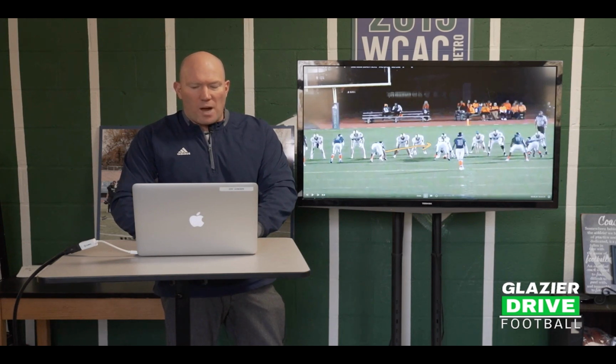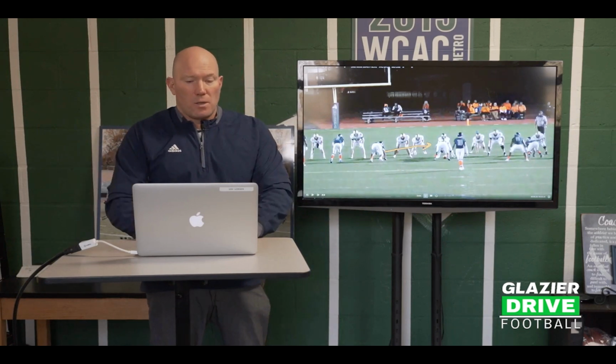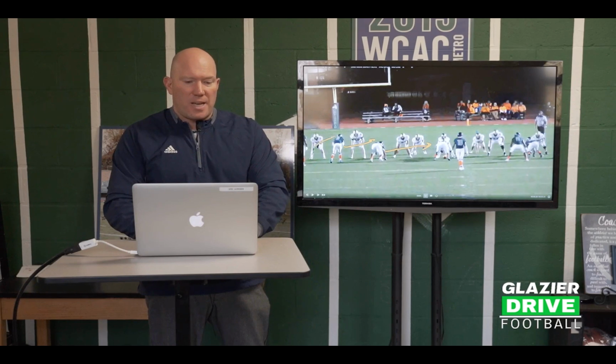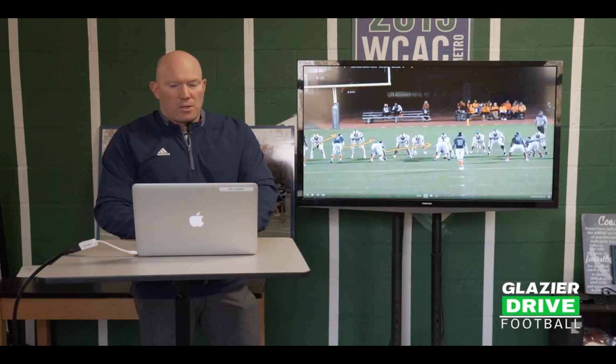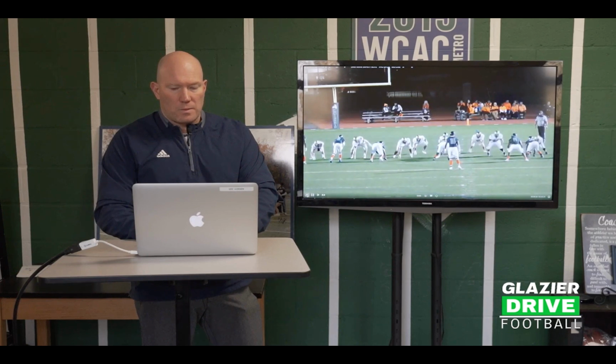So here you're going to see it. He's a little bit too wide as well. We want to be in Okie. We also got to get to our job. On this one, he actually has a gap on this blitz. We're going to bring the jack into B and bring the safety off the edge. Again, we're trying to attack it. The nose is going to go front side A gap, which the nose guard does well.